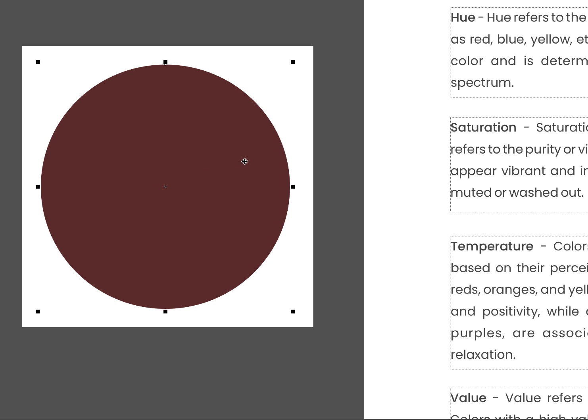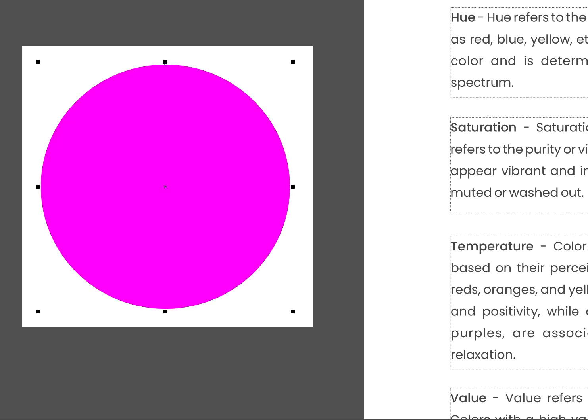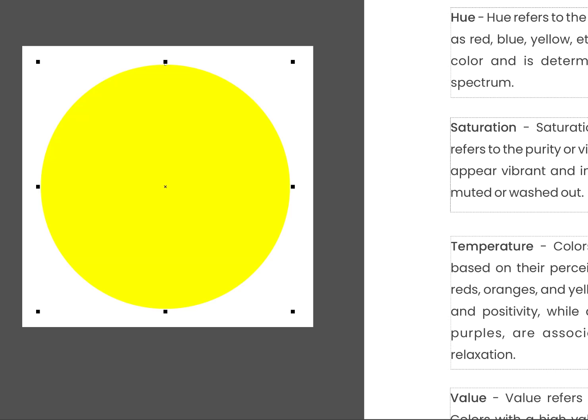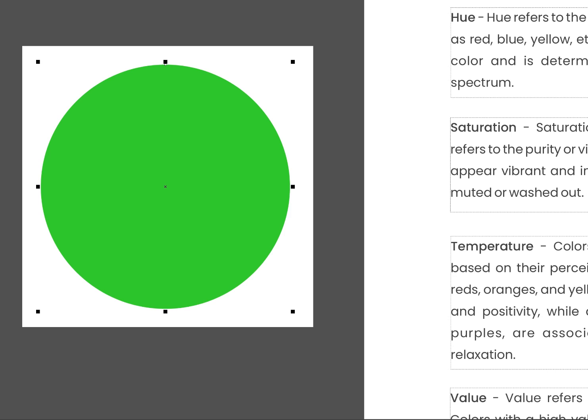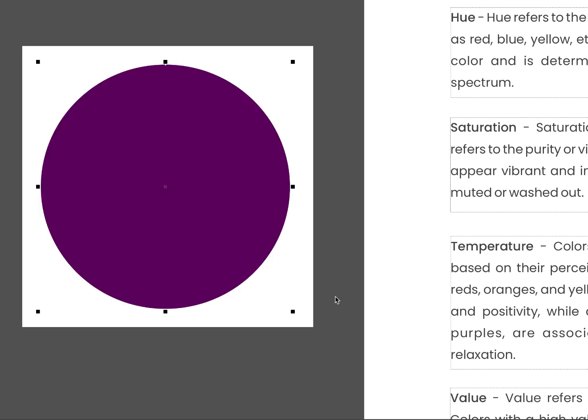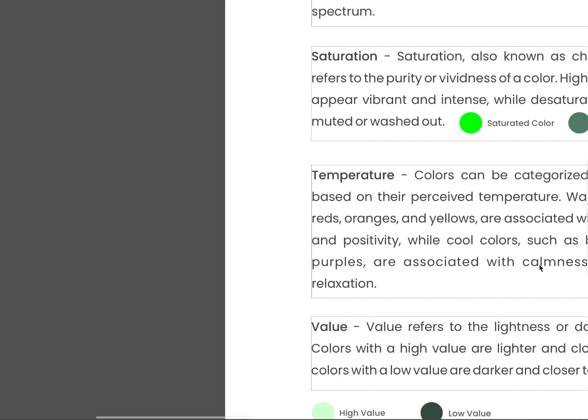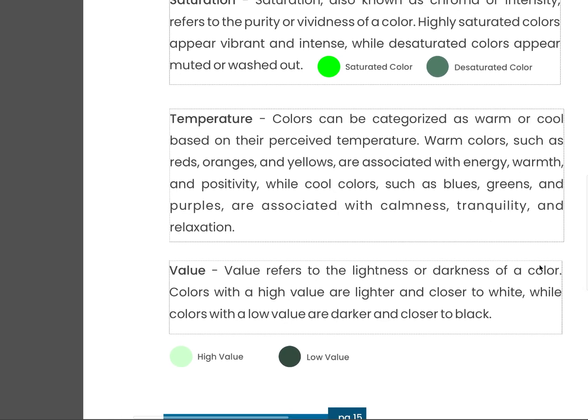So that is why we have categories of color. You can use color based on their temperature. We have the warm colors, which is red. You can even have magenta, we have orange, and we have yellow. While for cool colors, we have colors like blue, green, and purple, and so on and so forth. So that is all about temperature. And the last, even though there are still some principles of colors that are more than this, these are the basic ones you have to know for now.